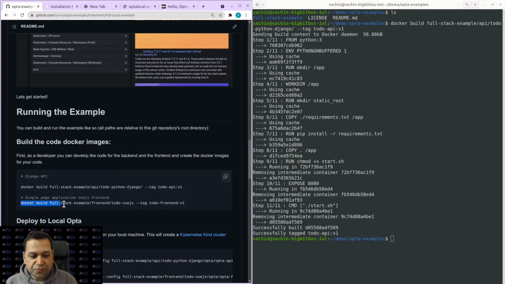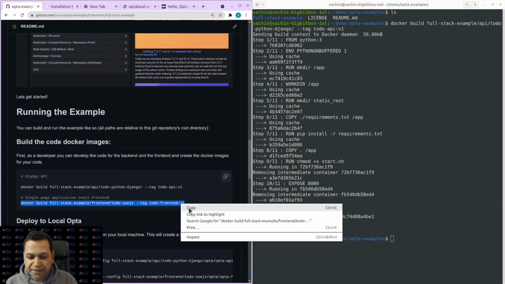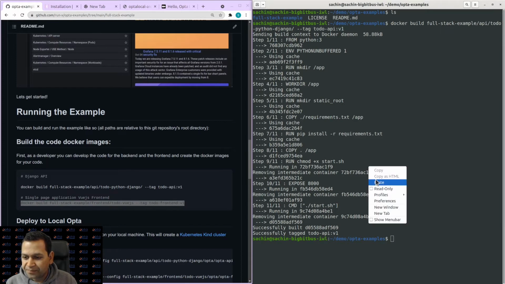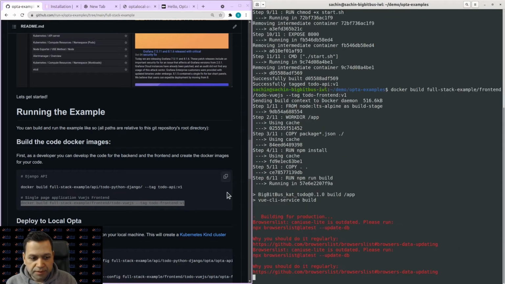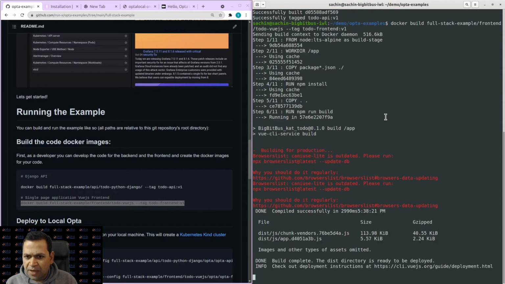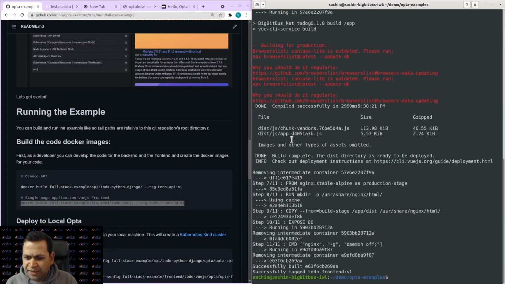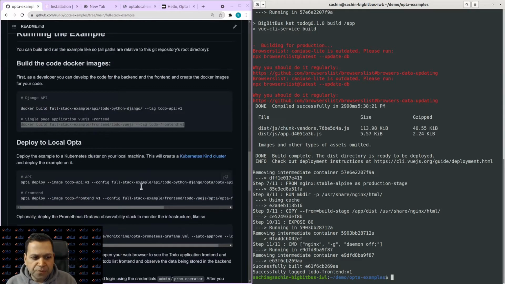And next, I'm going to build the front end, which has been written in Vue.js. And it takes a while to build it, but what we end up with is these two Docker images on our local machine. And now it's time to deploy to Opta Local.